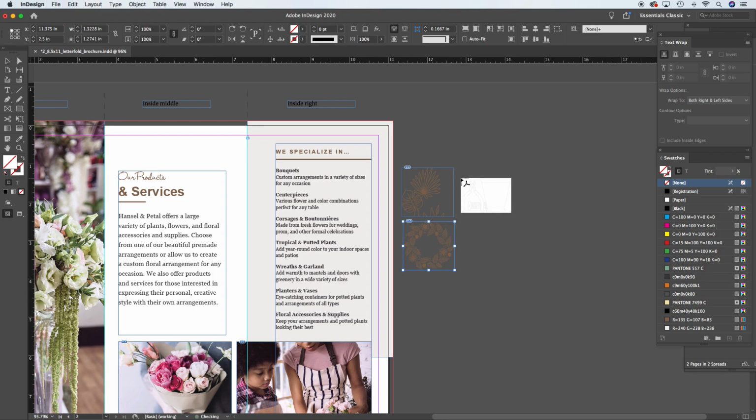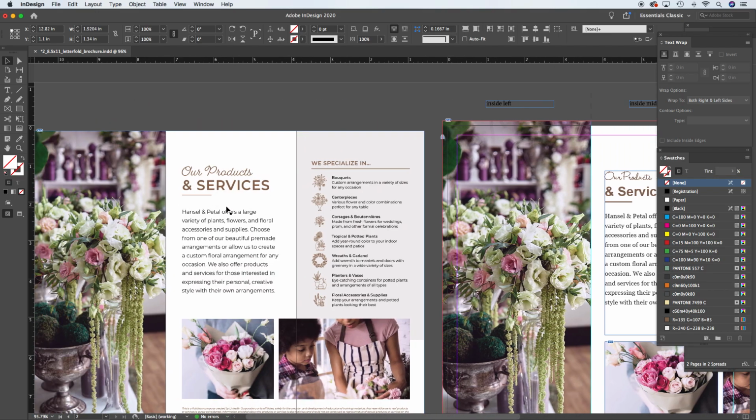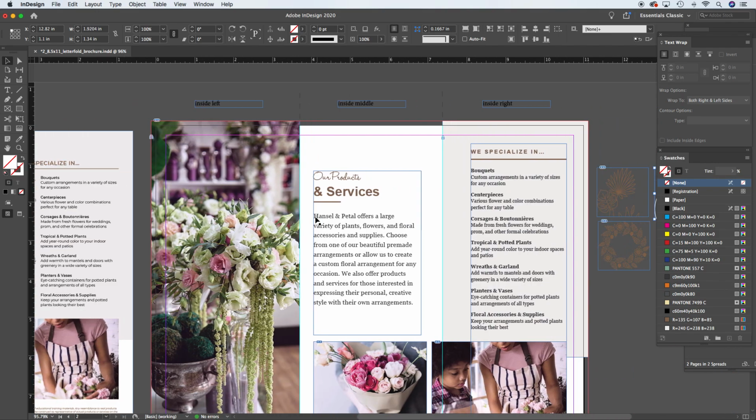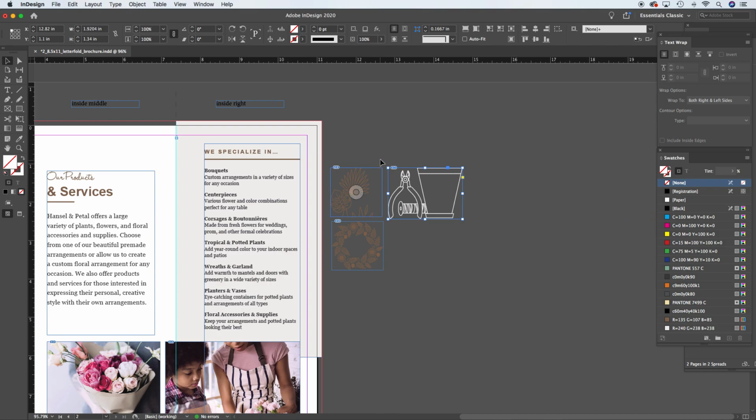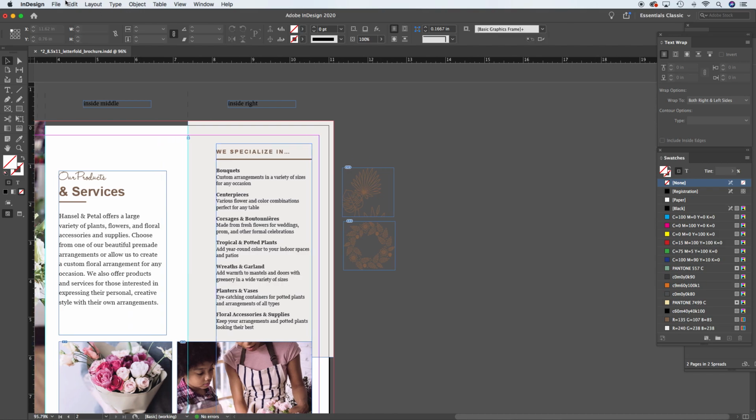And again, I was in the box. Got to make sure I deselect the box. That one, not even sure we need it. Don't know why it's here. We don't need it, so we can eliminate that.